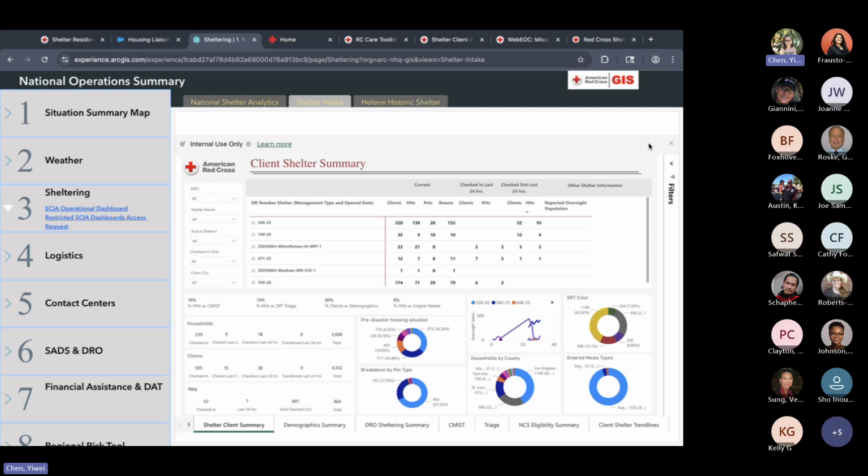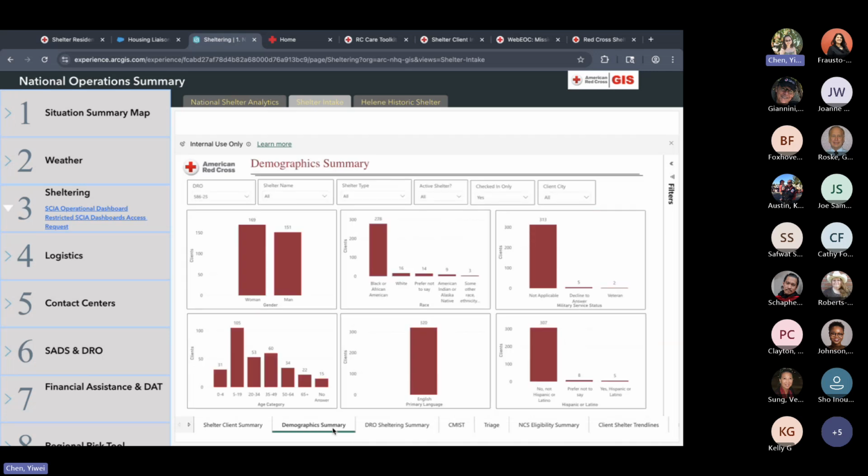Okay, 565. So 565 is correct. If you look at this side, you'll see 565 clients are checked in. In total, you have 239 households checked in as well.